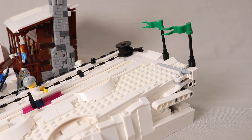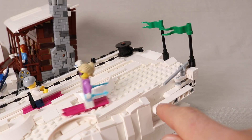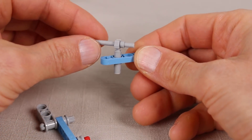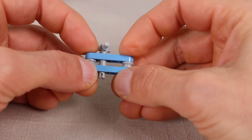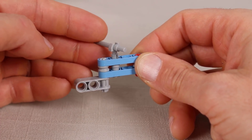The ski hill also has a working start gate for the skiers. You can just stand them at the top and then when you hit this lever it'll open the gate and they can go down the run. The design of the gate is pretty simple — the gate bar is mounted on a technic pin, which is constrained between these two thin lift arms separated by a half bushing so that the pin can freely rotate and move up and down.